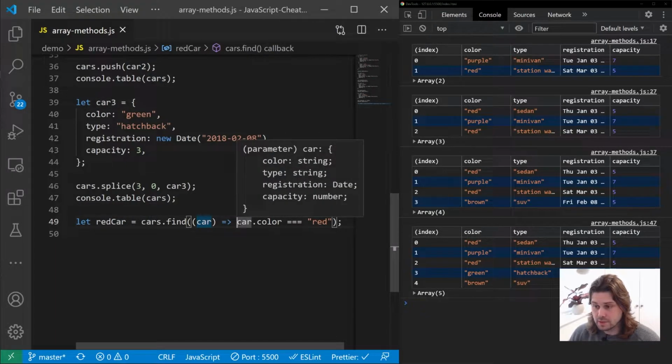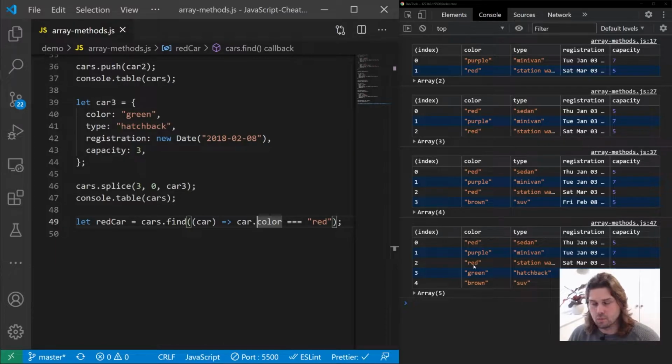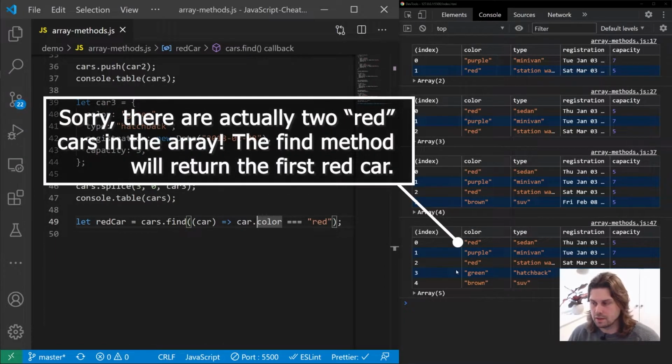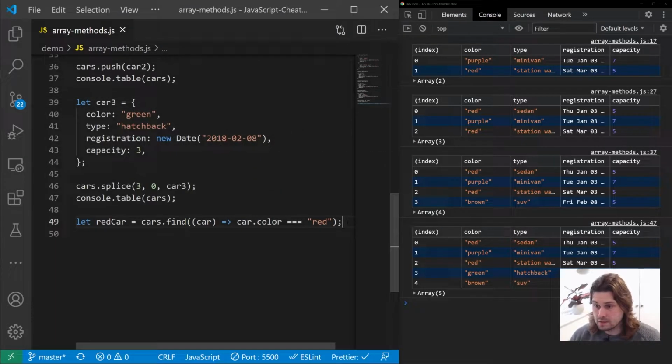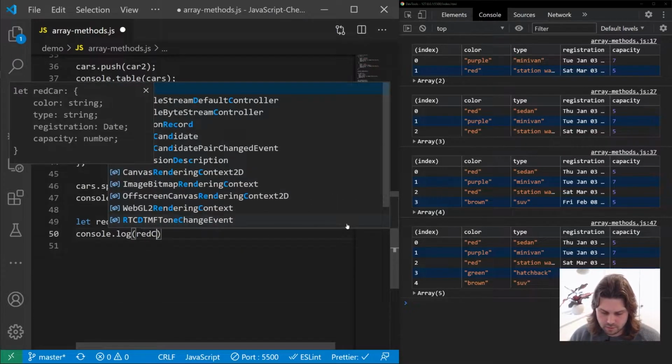And all we're saying is we want a car with the attribute color that equals red. This array method is going to find the first item. We only have one, but it should technically only find the first item in the array. And if it succeeds, we are just going to console log red car.